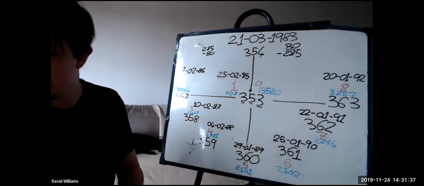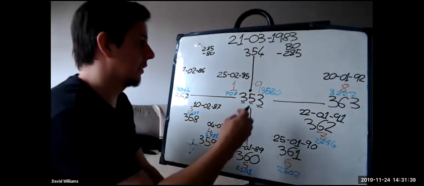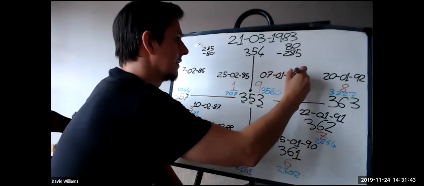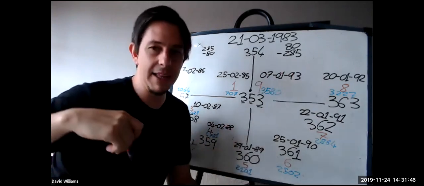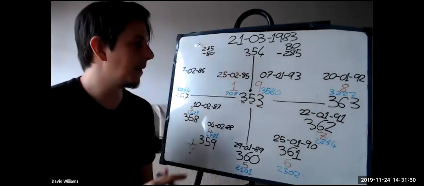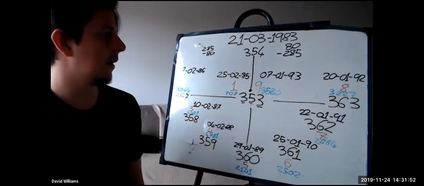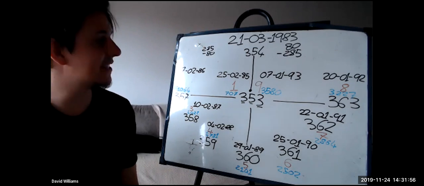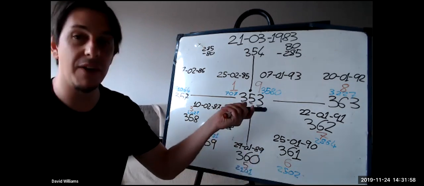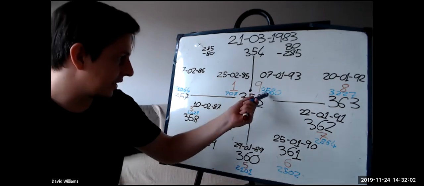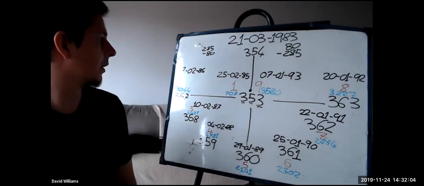My date here, which is the 7th of the 1st, 93, is more or less when I left South Africa to go to Spain. It's like I finished my configuration there. And in my case, the negative of this day is -358, which is in accordance with this number.